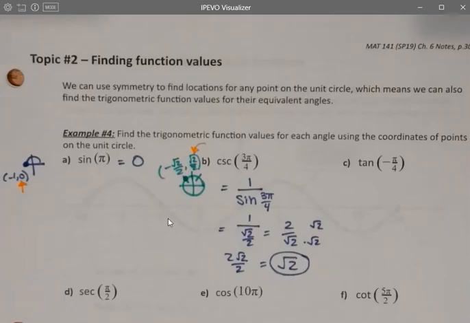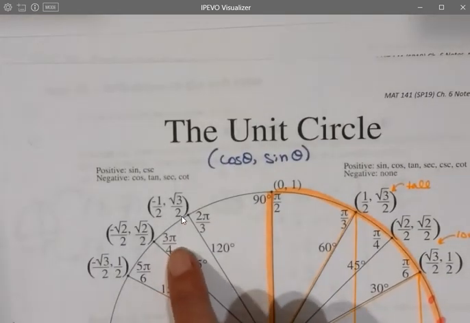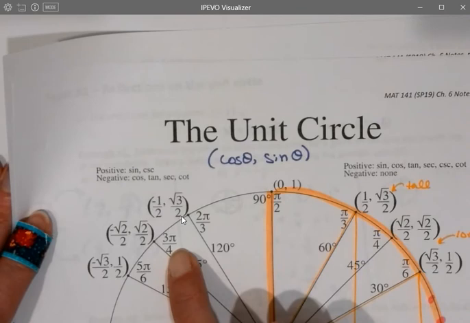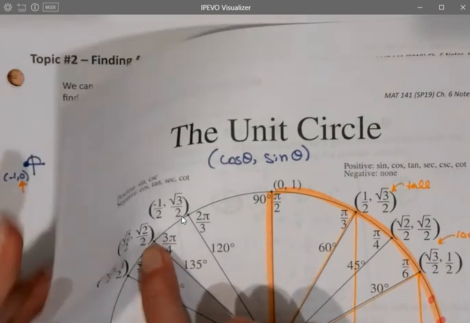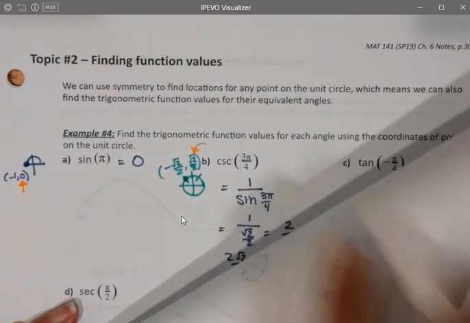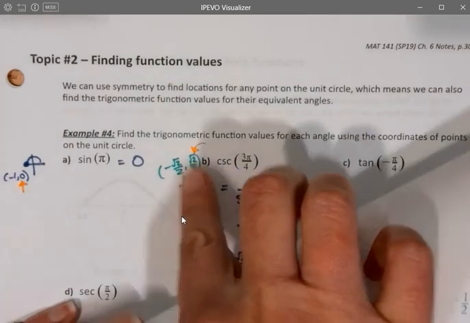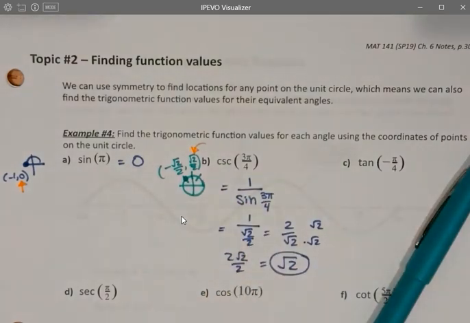I'm going to flip back over to my unit circle for a second just to confirm how I would read this one. I was looking for the 3 pi fourths angle, so it's over here where I drew it, and I want the sine, so I choose the y value. It's a positive square root of 2/2. So if you have your circle memorized, you can draw that portion of it without having to look it up. You know the answer, and so then you can plug it in.